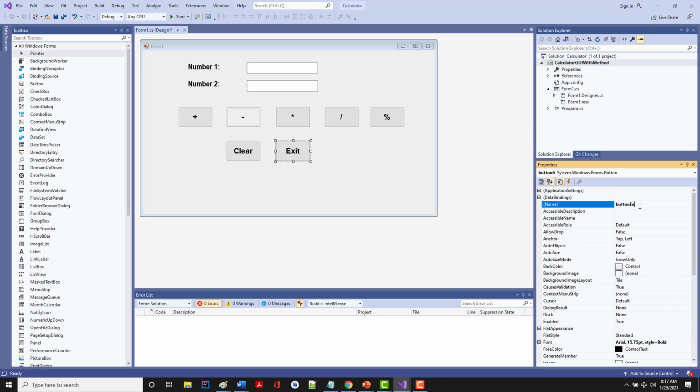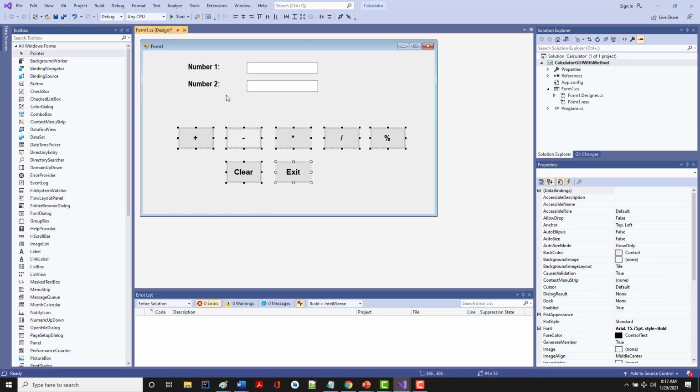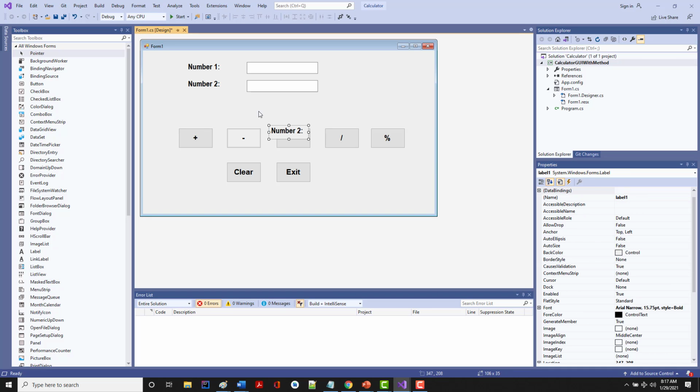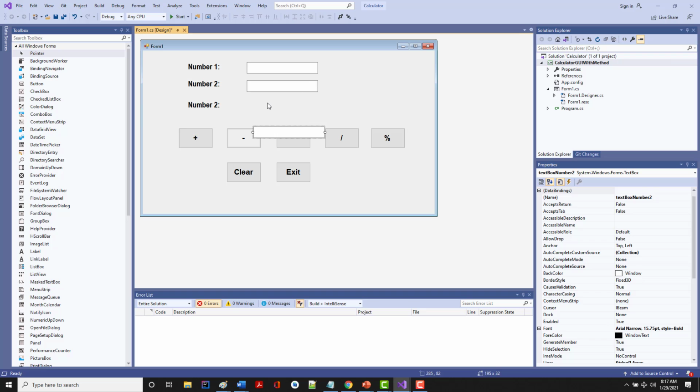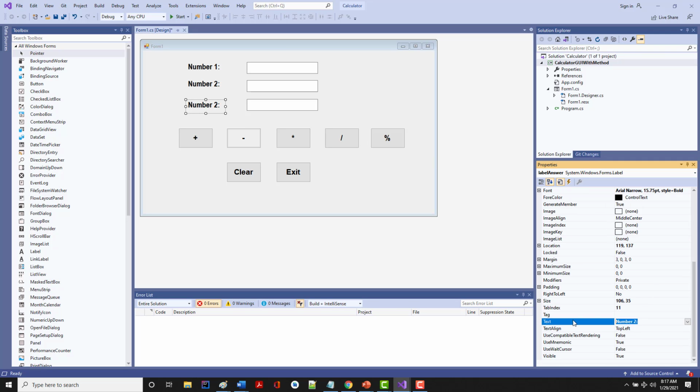And I forgot one thing, and then we can start writing code. And that is, I'm going to move these down. Come in here. This will say answer. And that'll be the answer. All right, so this will be label answer. And it should say answer.